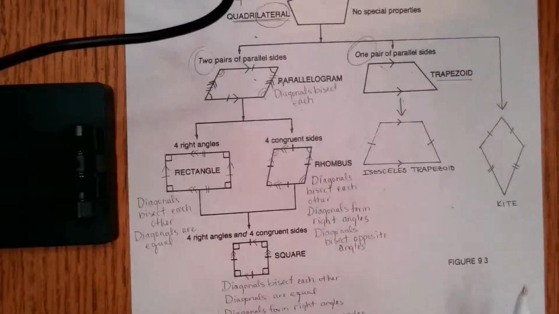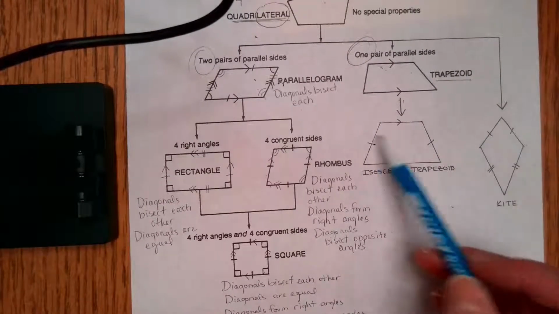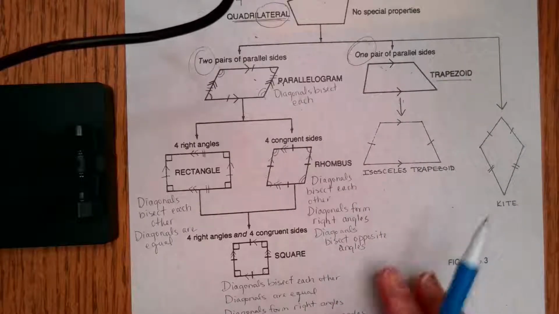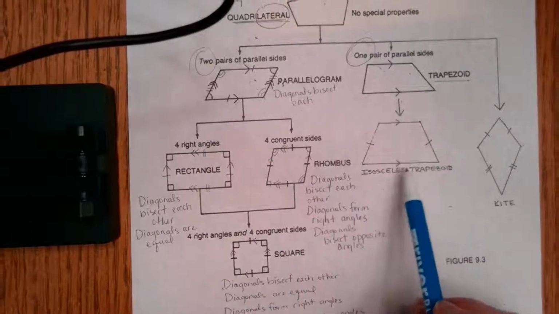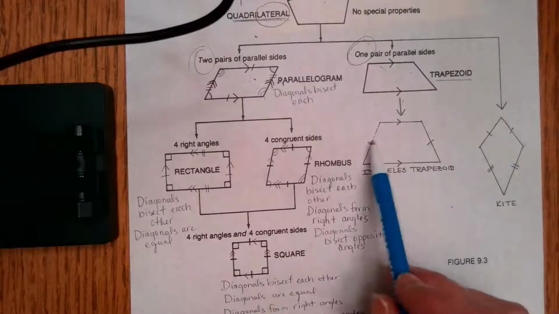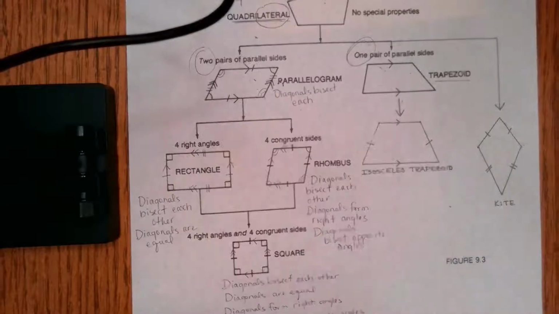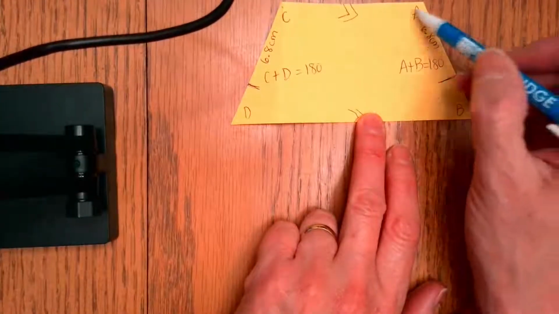Definitely a trapezoid because I definitely have this one pair of sides parallel to each other, but now I know that these two are equal. Notice I don't have any arrows. They're not parallel, because if they were parallel, this would be a parallelogram. But I only have one pair of parallel sides, so it is a trapezoid, but now it's isosceles, like an isosceles triangle. An isosceles triangle has two equal sides. When you have an isosceles trapezoid, these two angles down here will be equal, and these two angles up here will be equal.